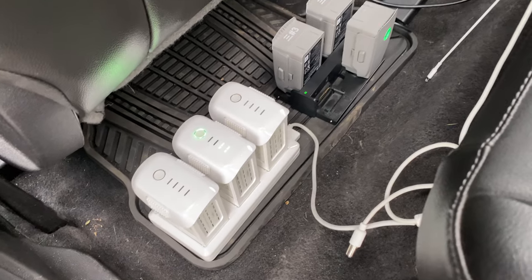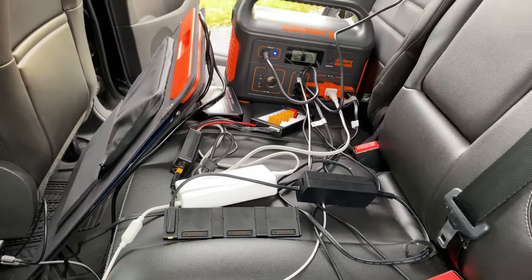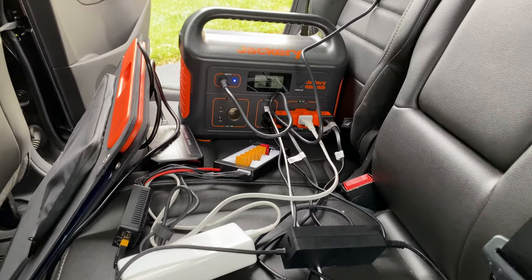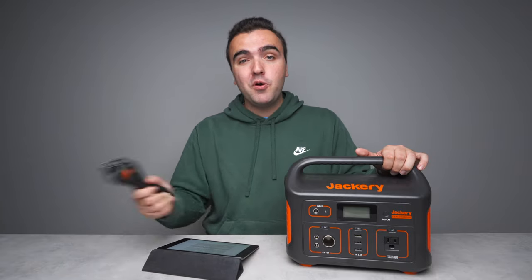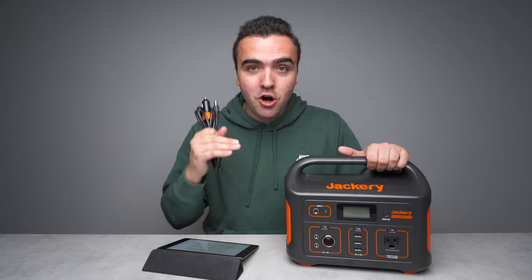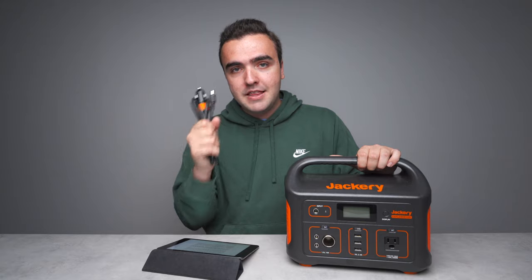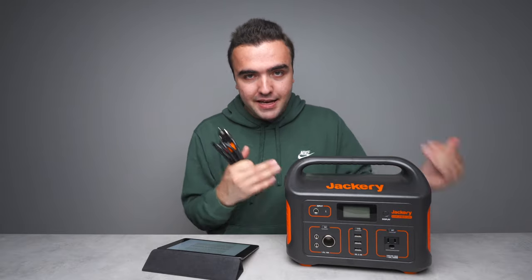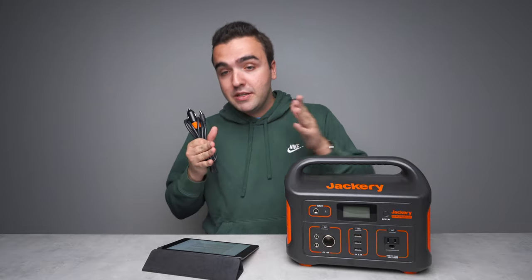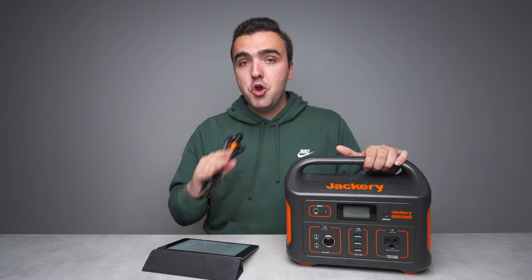The best use case I've gotten out of this battery so far was the last time Ken came up — we left it in the backseat with all the chargers connected, and it supplied us power throughout the day. We were charging multiple drone battery hubs off the single AC outlet without a hiccup, and charging smaller things like phones and action cameras off the three USB-A ports. We drove from Pennsylvania to New York to Connecticut all the way up to Rhode Island, and the entire drive the Jackery sat in the back charging all our stuff. We were simultaneously feeding energy back into the Explorer 500 through the 12-volt outlet. There were times we were drawing more than we were putting back in, but at least we were slowing the drain. When we stopped, we'd feed the solar panel through the window to charge it up faster — and we were good for the whole entire day with absolutely no power constraints.